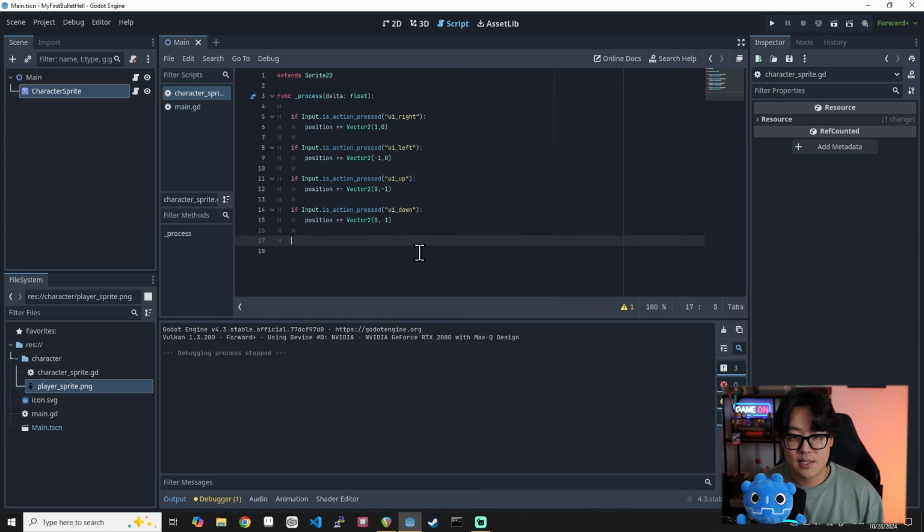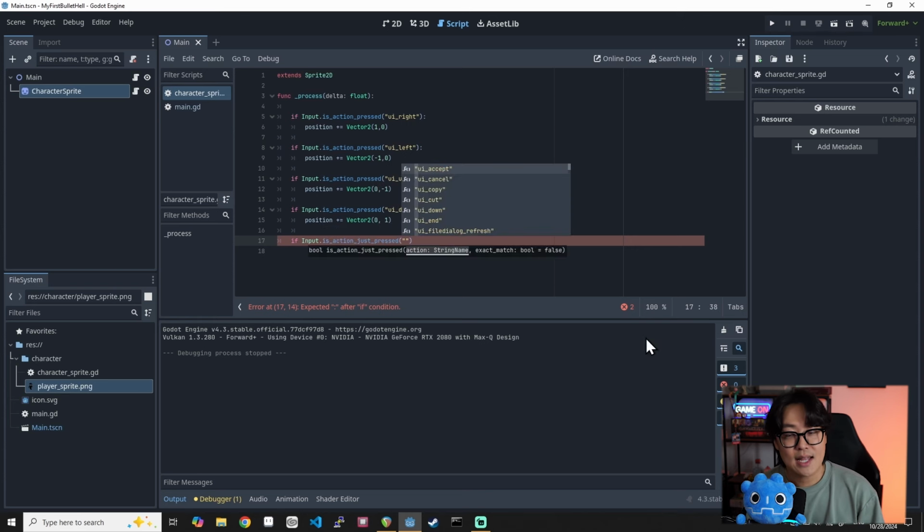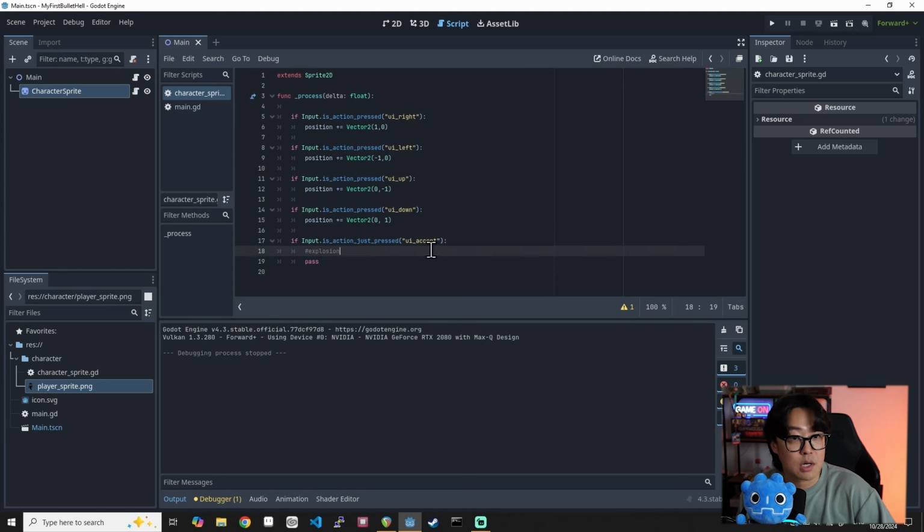Well, if you said do another conditional block, and because you don't want it to happen all the time while you're holding it, you want it to execute once per press, you want to use isActionJustPressed. And then what is associated to spacebar? We don't know yet. I'm going to tell you that it is UI accept, and then do some action here, some sort of explosion, for example. And that would have worked.